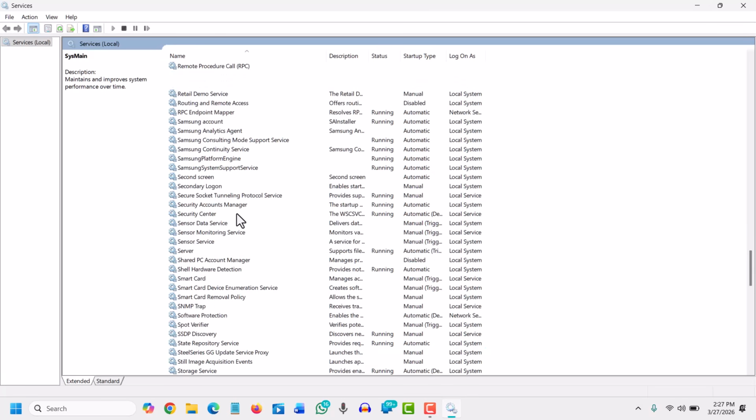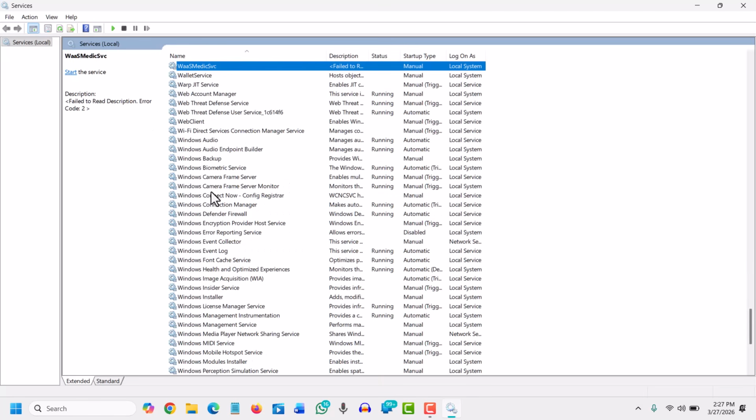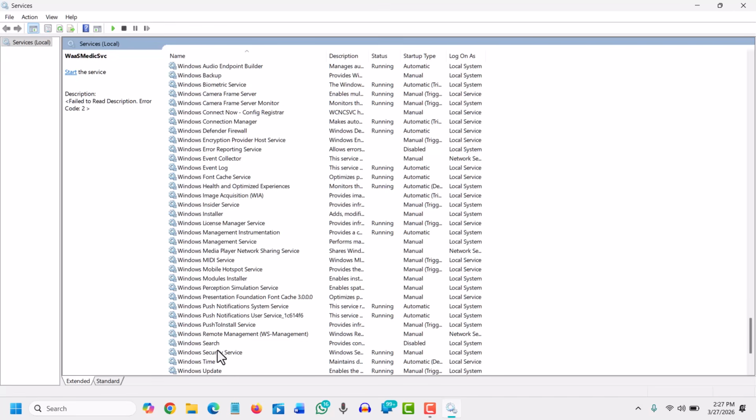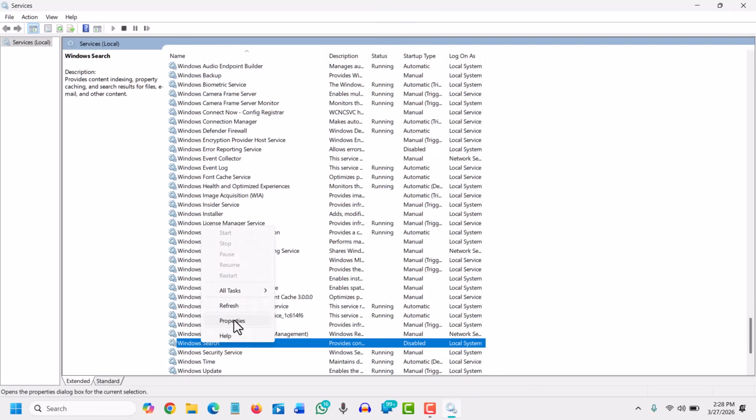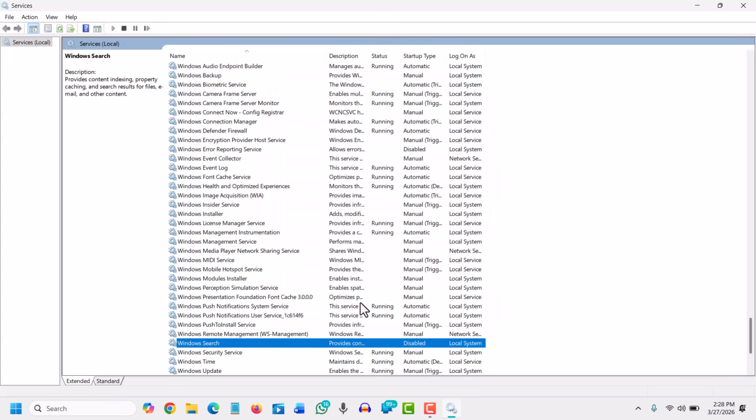The Services window is already opened, and we will look for Windows Search. I will select any of the items and press W, and then we will look for Windows Search. You can see it is already disabled in my PC because it can overload your disk. It depends on the computer, but in most cases it does. So I'll right click, go to Properties, and in the startup type, I'll select Disabled. I'll click on Apply and then OK.